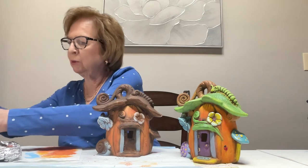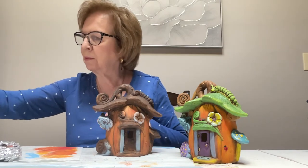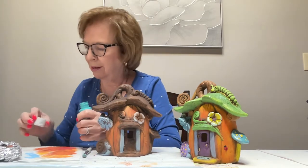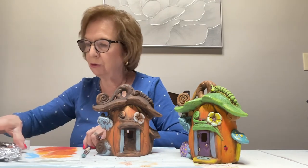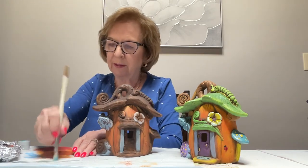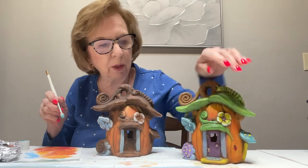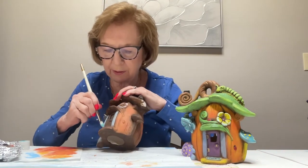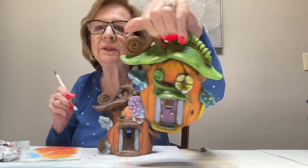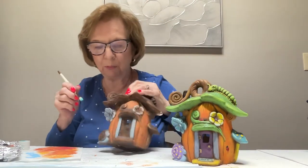I'm finished with the blue. Because I like to keep the same color family in the brush, I'm going to go to the turquoise next. I'll do it twice to work the blue out of the brush. I did the turquoise on the welcome sign in the front — I wrote the word 'welcome' with a marker because it's not molded on there. You could do that with a marker after you spray and finish the piece. The yellow dots: go right over with the turquoise, then the dots can be put on with the back end of your brush later.